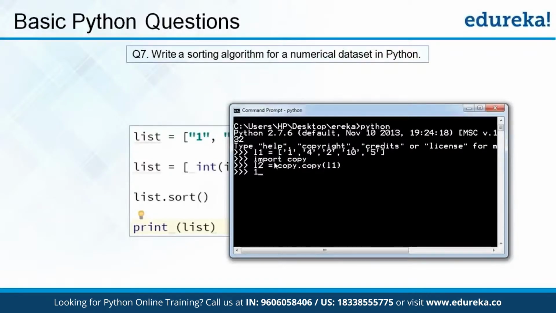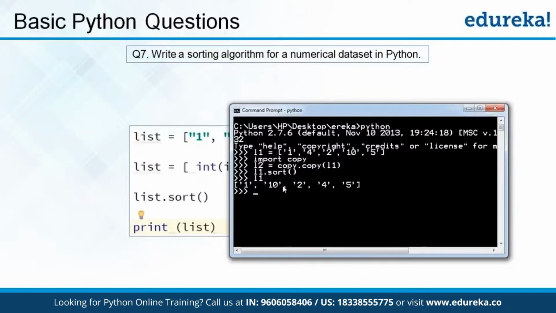Now L1 sort will give you something like this. It is not the right thing. This is not right at all, and you wouldn't want something like this. What you want is 1, 2, 4, 5, 10. When you do a sort like this, it applies on the ASCII characters as such. So it applies on the first found ASCII characters, which is why 10 will also come out of place.